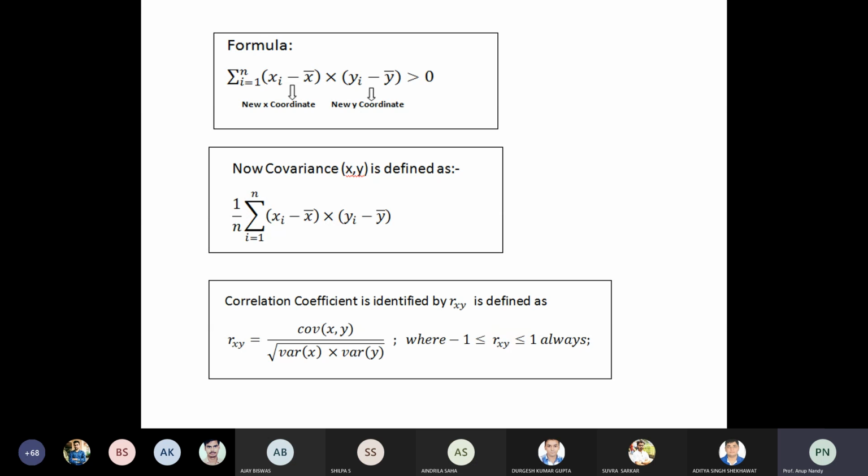Now this is called the bivariate normal distribution. Here you have the mean equal to the expectation of x, the integral from minus infinity to plus infinity of x f(x) dx. It is for the continuous domain, and if it is a discrete domain, you have the sum of xi into pi. Please remember, whenever I use the term small pi, it is the density function. If it is a capital P, it means prior probability. Now mu is equal to the integral of x f(x), and sigma square is equal to the integral of (x minus mu) square into f(x) dx. There is another book, Gun Gupta and Das Gupta, Fundamentals of Statistics, you can follow.